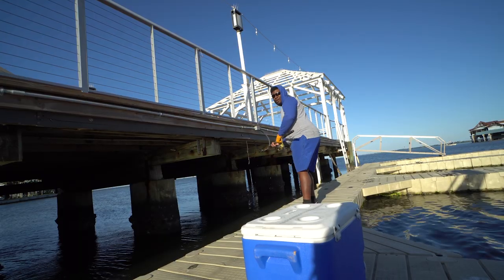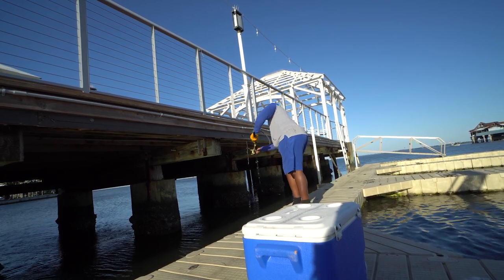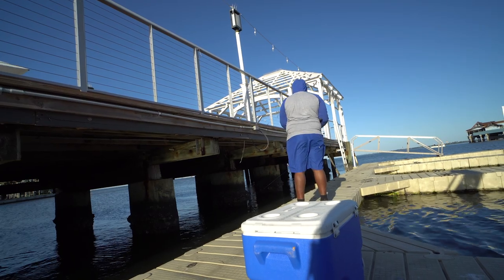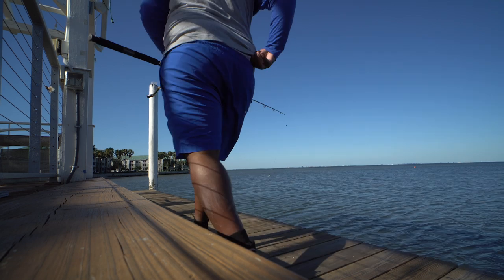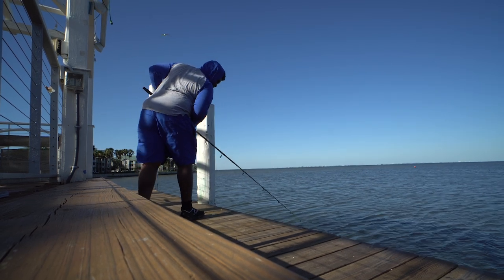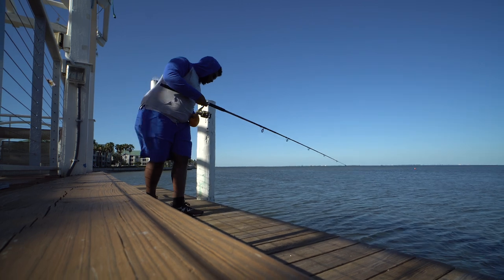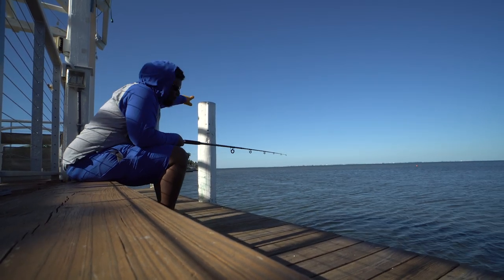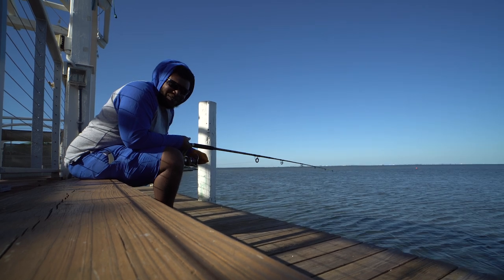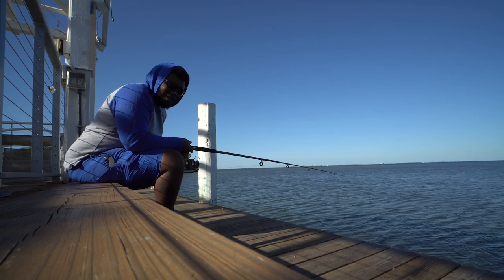I'm going to measure it for y'all. I'm going to just throw this tail out there. Hopefully y'all can see — I'm getting these bites, they hit me. I just had a fish. I put my pole up there and had a fish on. I was on my phone and didn't even notice. I finally took it out and he took me into the rocks. I was waiting for him to come out. I tried to hold it and lost the fish. He broke my line off. I don't know what it was but it felt pretty big though.